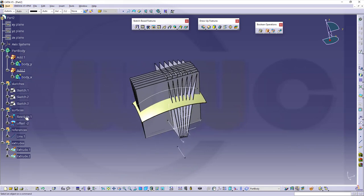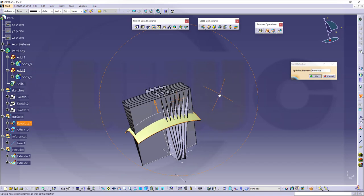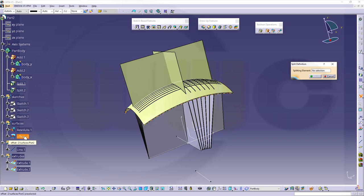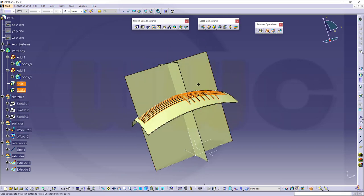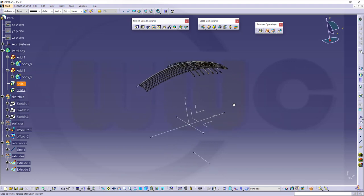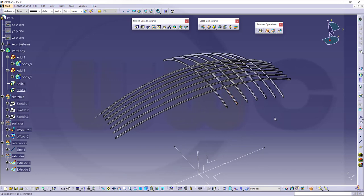Now I want to split it with my revolute. So go for a split with the revolute, this one, and turn this around, confirm. Then go for another split, and now it would be the minus 2 offset surface, and in that direction, confirm. So this should vanish. Yeah, so if I hide my surfaces for the moment and the extrudes, it looks like this. Okay, let's bring back the extrudes.